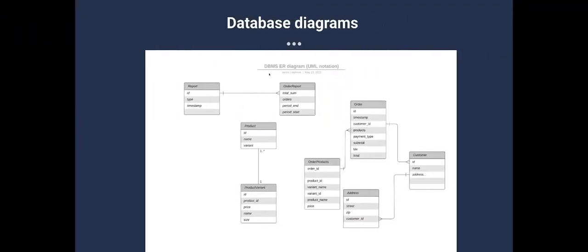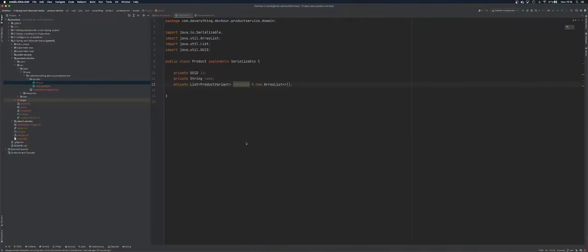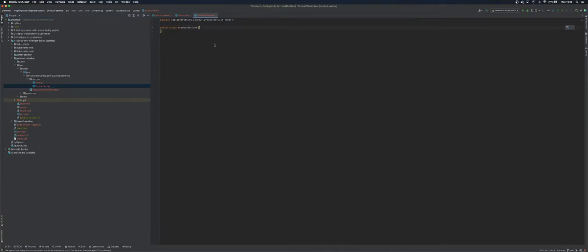All right, so looking back here, we have a product with an ID, a name, and a variant. We have a product with a name and ID and a bunch of variants. And then a variant, what does that mean? Well, a variant looks as follows. It's going to be something that has an ID, it has a name, it has a price, it has a relationship to the product, and it also has a size. And what is this size, you say? Well, let me show you. First, I'm going to do like this.